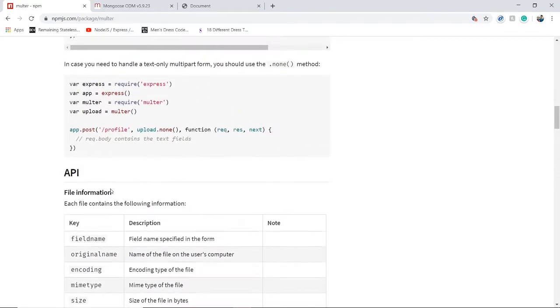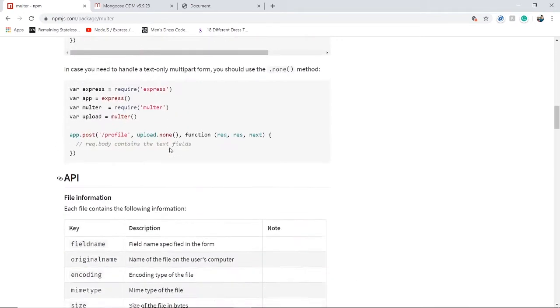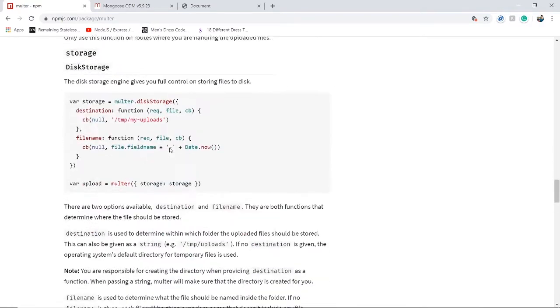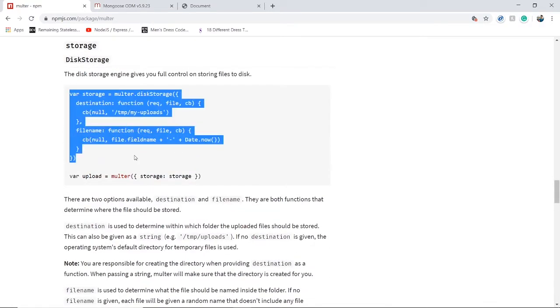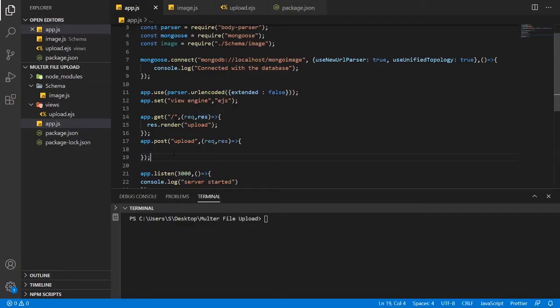I'll show you here: app.post, there we go, upload.single. So now let's do this. We just want to use this disk storage here, so let's go back to our file.